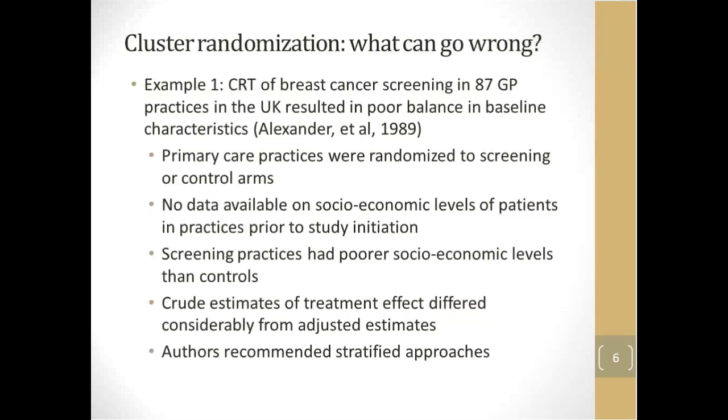But there was little that could be done because the researchers didn't have the data on socioeconomic levels of the practices. Well, as it turned out, using a simple randomization procedure, screening practices had poorer socioeconomic levels than controls. And as a result of that, the crude estimates of treatment effects differed considerably from the adjusted estimates. And the authors of this study recommended stratified approaches.